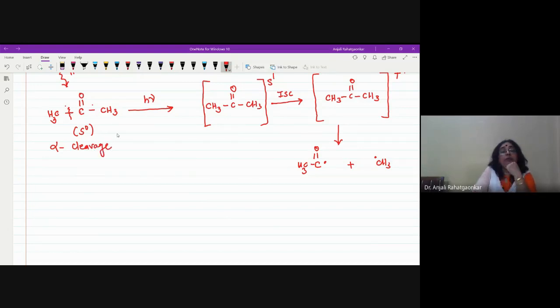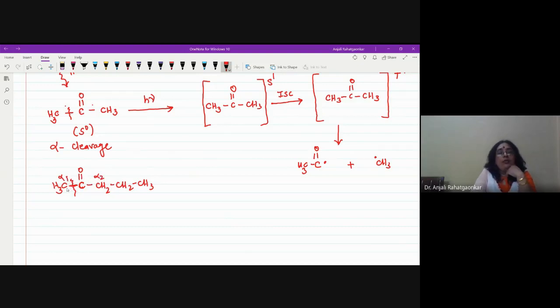What is the meaning of that alpha cleavage? The meaning is that if I have this type of molecule, for example, I can take any type of cleavage over. So next to the alpha, this is your carbonyl compound, this is a functional group, and next to the alpha position, this is your alpha 1 or alpha 2.